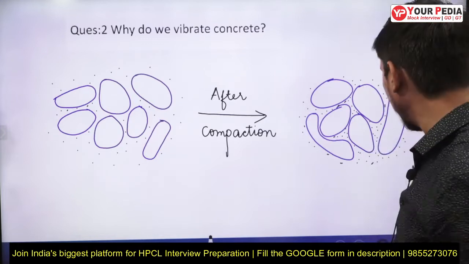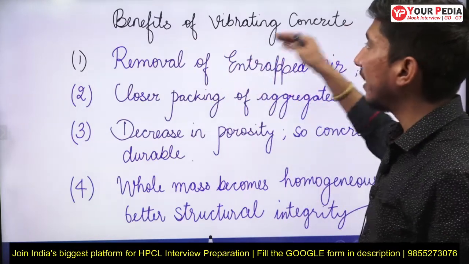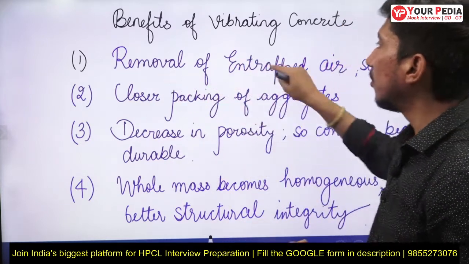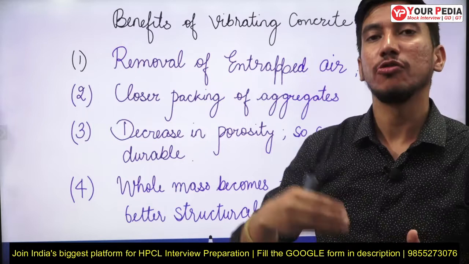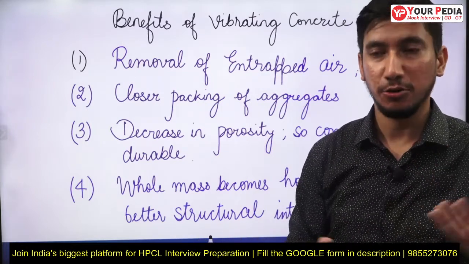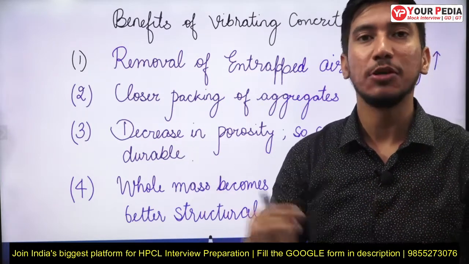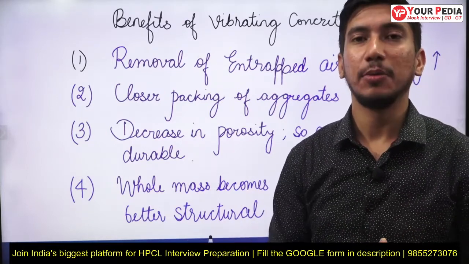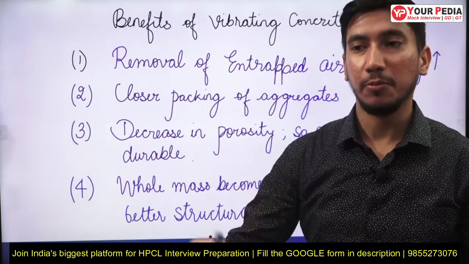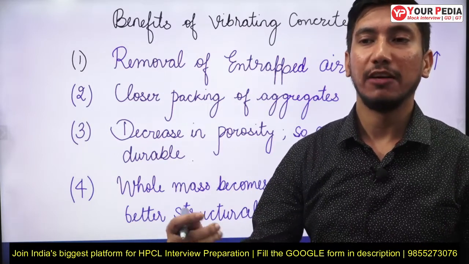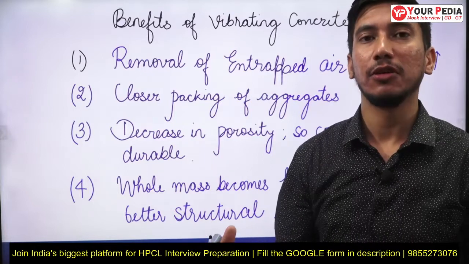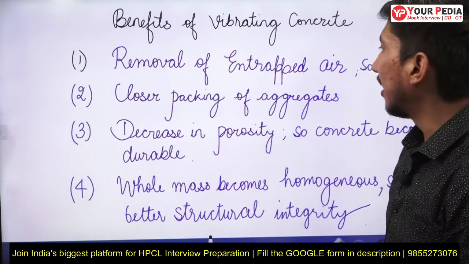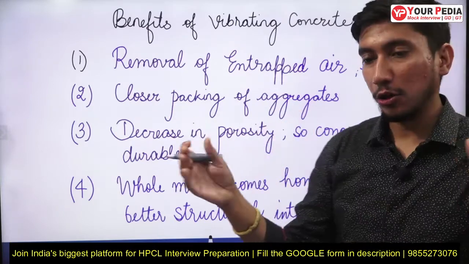Why are we compacting the concrete? The benefits of vibrating and compacting the concrete, the first or the biggest advantage is basically the removal of entrapped air. When the entrapped air gets removed in the form of air bubbles, it comes over to the surface and escapes into the environment. When it gets removed, our concrete mass becomes homogeneous, it becomes denser, and when it becomes denser, it will have better strength, better structural integrity, and it will be more durable also.